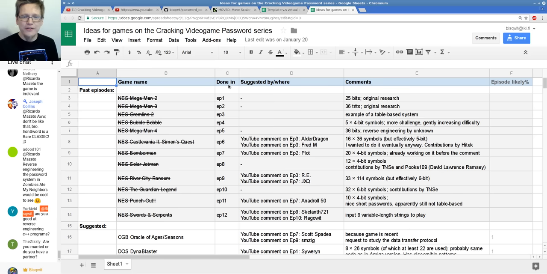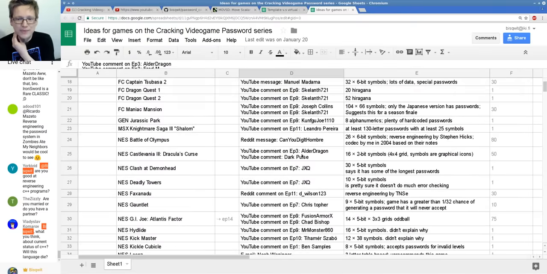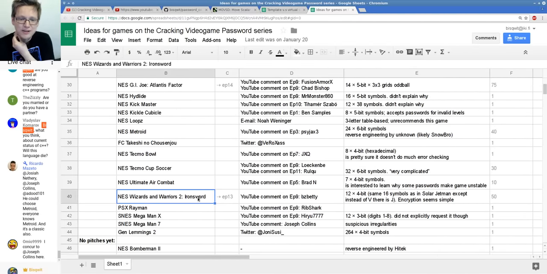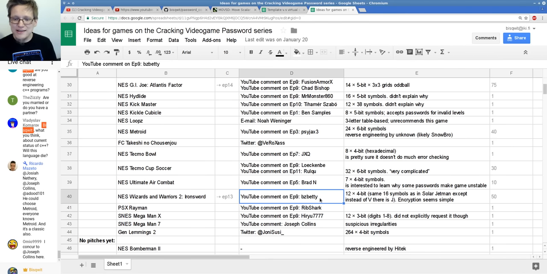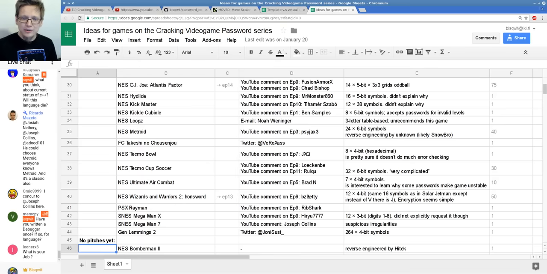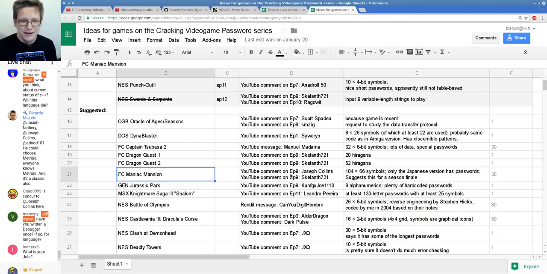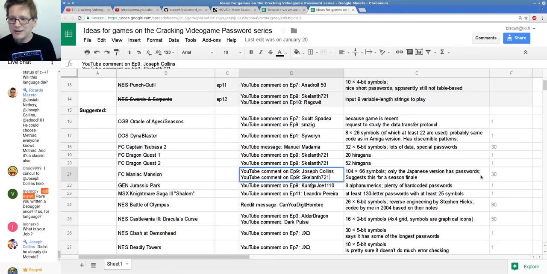I have linked to this before. This is a Google spreadsheet that shows my plans for this Cracking Video Game Password series. As you can see here, there are Mega Man 2, Mega Man 3, Gremlins 2, and so on. Episodes that I have already done, and you can see how they were requested. Like this was requested by two people in the comments on my episode 3. And episode 13 here, Warriors, Iron Sword: someone asked for it, Busy Betty asked for it, and I complied. I don't answer every request; I do them in the order that interests me. For example, Famicom Maniac Manson is requested by two people here, and I may do that someday, but it's not the first one I'm going to do next.